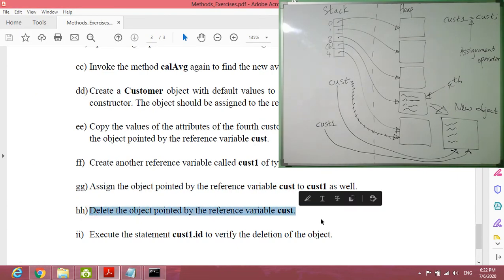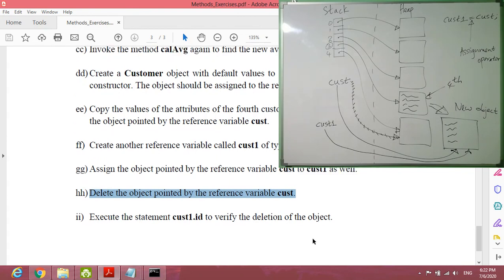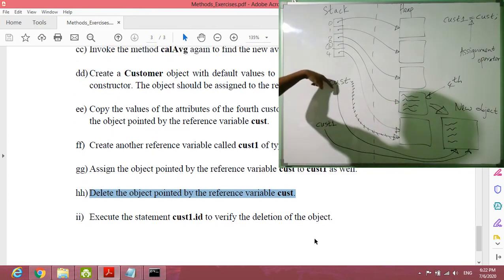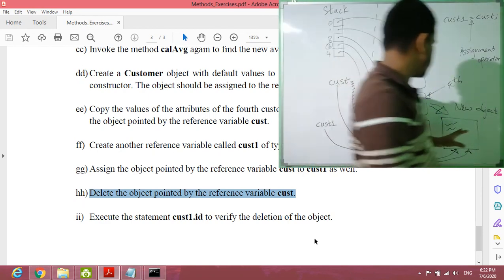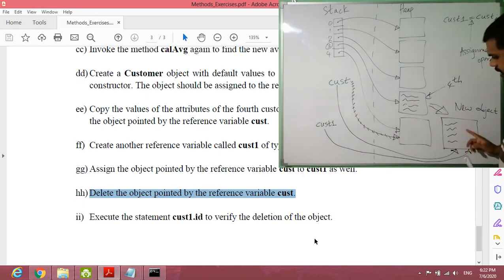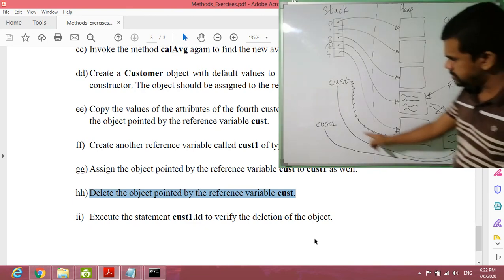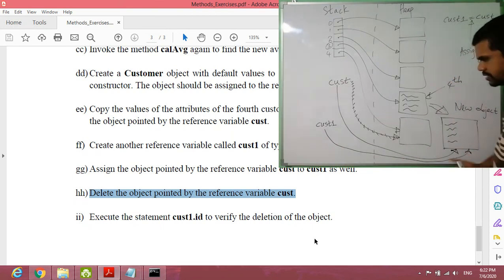Delete the object pointed by the reference variable cust. What is the object referred by the variable cust? It is this object. Now how many references are there for this object? 1 and 2. There are 2 reference variables storing the memory location of this object.